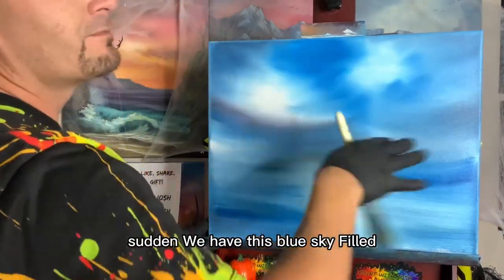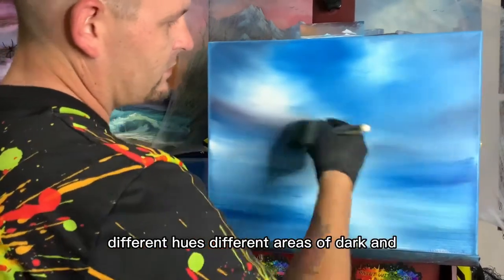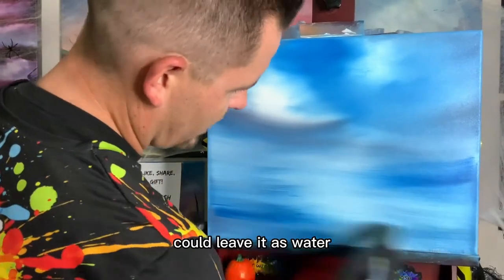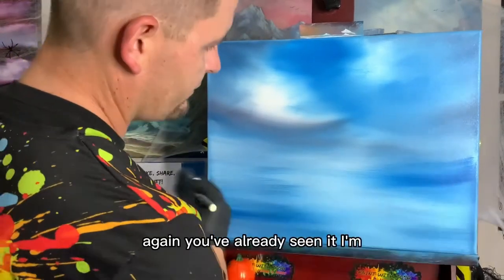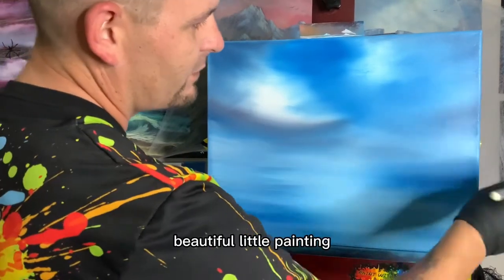And now all of a sudden we have this blue sky filled with all these different blues. Different hues, different areas of dark and light. It's fantastic. Right, and again, across the bottom, we don't need to do much. You could leave it as water or snow or whatever we get into. Again, you've already seen it. I'm literally painting it as we go, right? Fantastic little thing. Cool little sky, beautiful little painting.